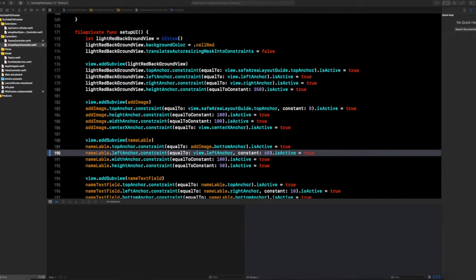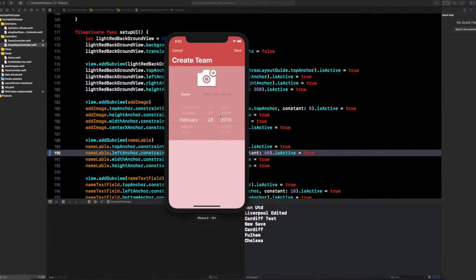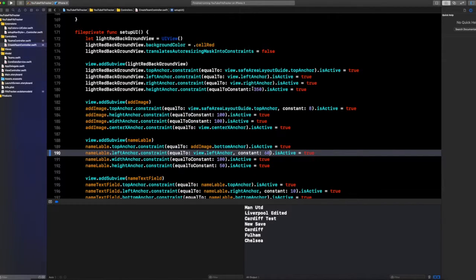So let's set that to 60. And just run that again. And there it is, yeah. So we just brought it over a little bit so it just looks a little bit better. So everything still works fine, which is always a good sign. So it's all looking pretty good.